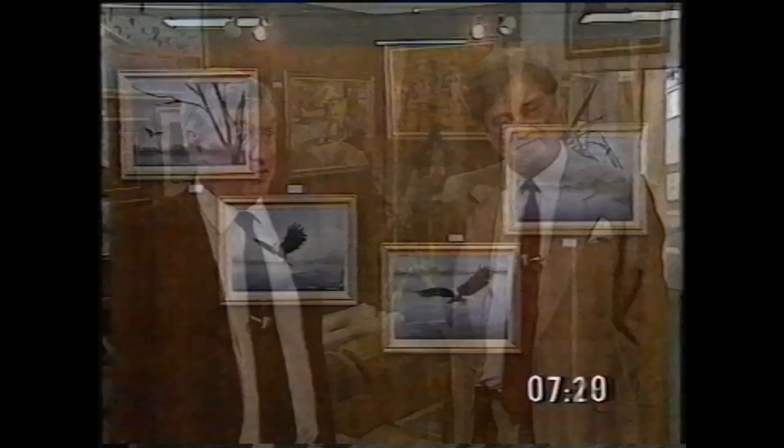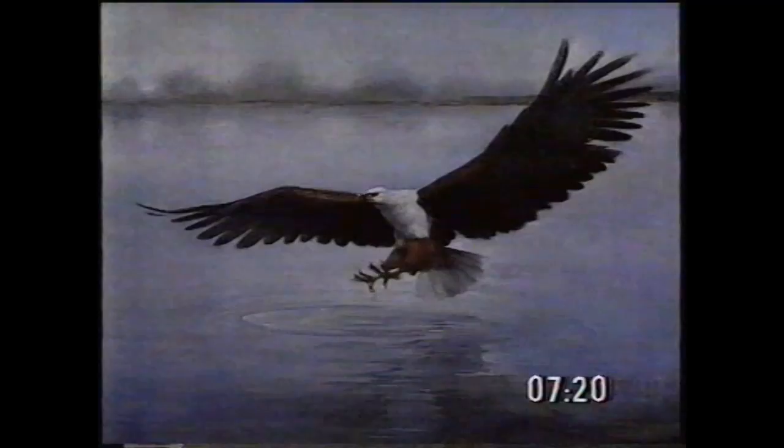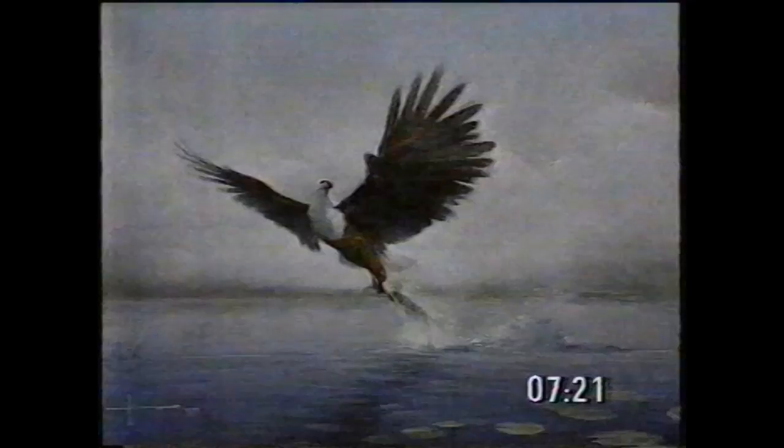One of those who took up the challenge was Hink Foss, who has created a series of paintings depicting a fish eagle on the hunt. When I was first commissioned to take part, they asked me for a picture of a cheetah and one of a fish eagle. Then John, such a dynamic person, convinced me to do a series of the fish eagle — sweeping down, catching the fish, and then going to sit and eat it in a tree. He made it sound so exciting that I said, if that's the challenge you give me, I'll accept it. The reference material just came pouring in, and I found it very difficult to edit which was the right one to do.